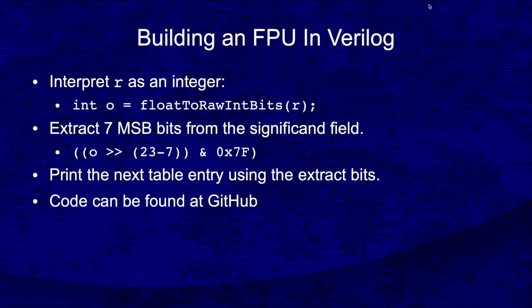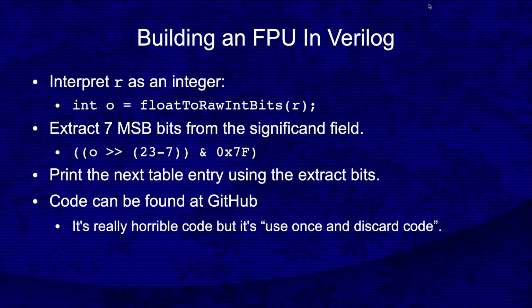I'm not going to discuss the code in any more detail, but as usual, you can find the code on GitHub and sift through it to your heart's content. Like the Python code from the previous video, it's really horrible code, but again, it's not intended to be production quality code. It's a one-off program to generate a result and then be discarded.